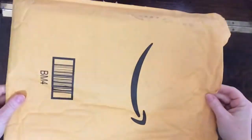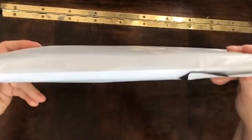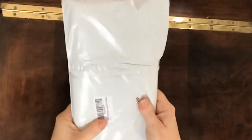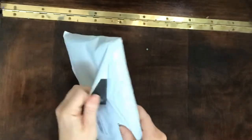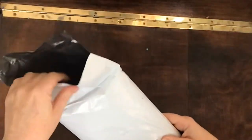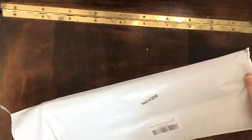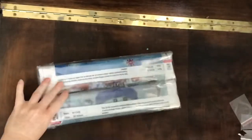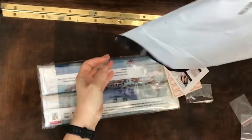It's just your standard bag that comes from Amazon. And then it was in this little envelope type thing, and it has some details there. It just unfolds, as I said, like a little garbage bag envelope. And inside I have not one, but two DPs and other things that are falling out of the bag.